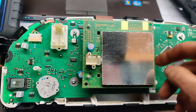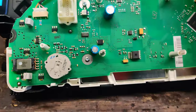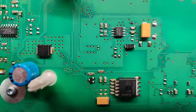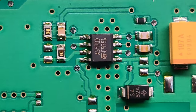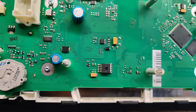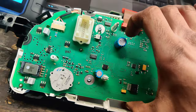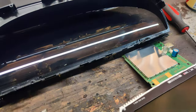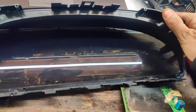Actually, we might be able to do this while we're recording. There we go. And that does not look like our chip either. No, so now the chip might be on the other side of the board. So let's see if we can get this out. Here we go. Looks like we're going to have to pop the needles off. Let me see if I can move some of this stuff here for us.